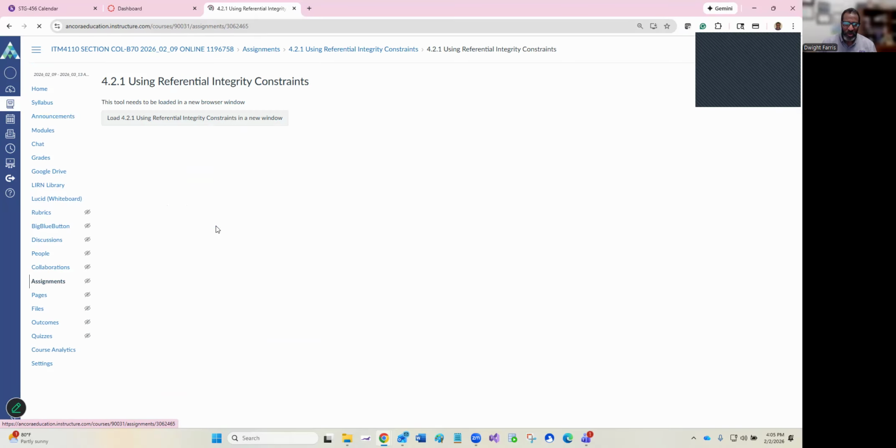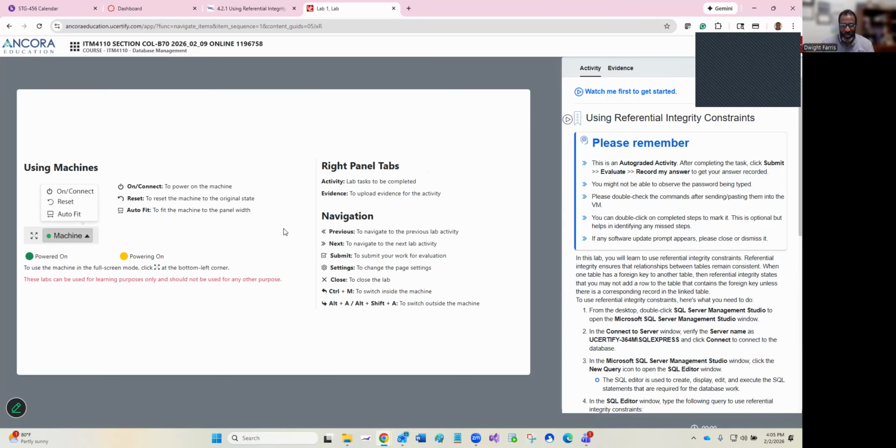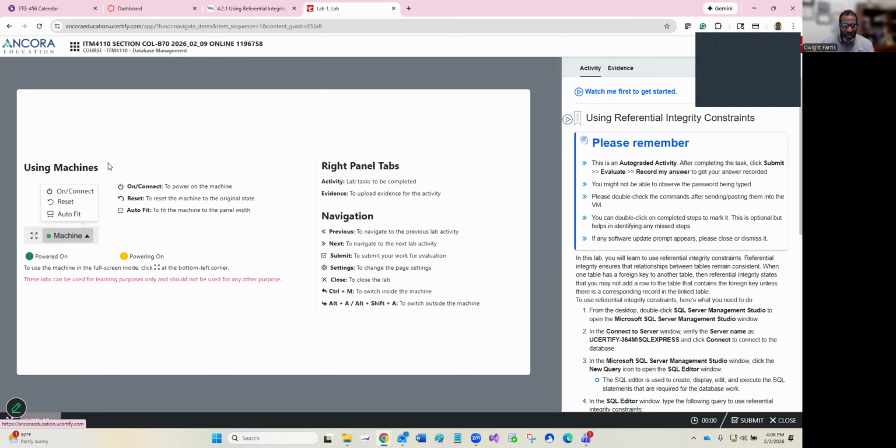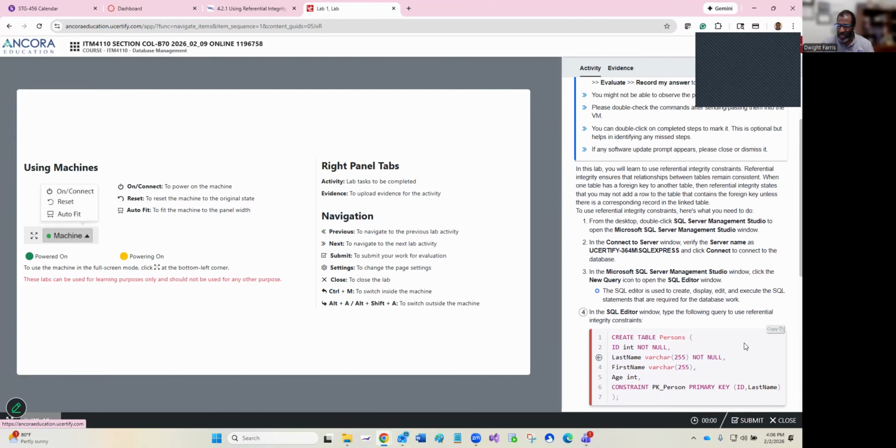All right. So as far as the activities, our first one is looking at referential integrity. Sounds very complicated, and that's constraints. And constraints are basically rules that have to be followed or abided by when you're running your queries. And once again, pretty straightforward. Click in, and you get instructions right away on this nice little panel here. It tells you where to go to read and what you need to be aware of as you're following instructions. And yes, you hover over your query, you can copy that and add it to your SQL Server environment.